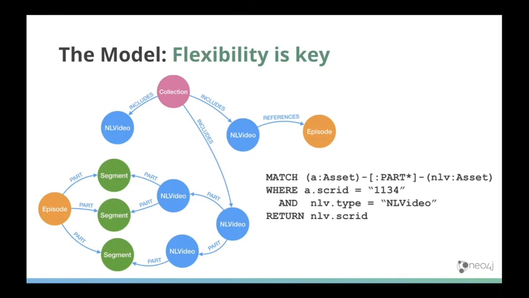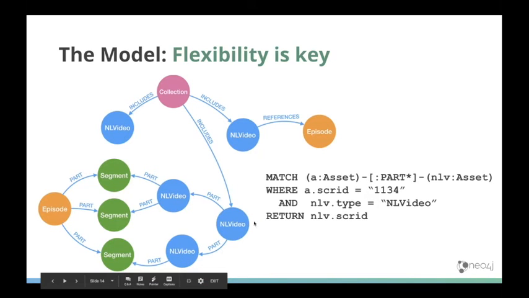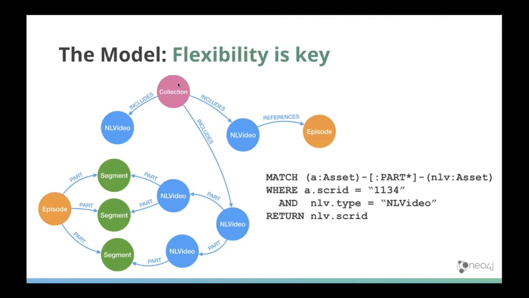So what they have to do is produce new non-linear content, if you want, out of existing segments, and these segments are the ones we've described in the previous model. And this is a great case of data composition, right? So you can create a non-linear video asset by combining two segments, and that can go on at many different levels. Then you can combine a number of non-linear video assets into another non-linear video, and so on and so forth. And even to complicate things more, they create this notion of collections, right? A collection is an aggregate, a list of non-linear video assets.